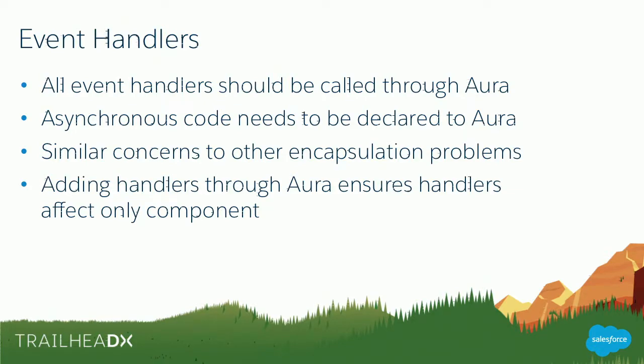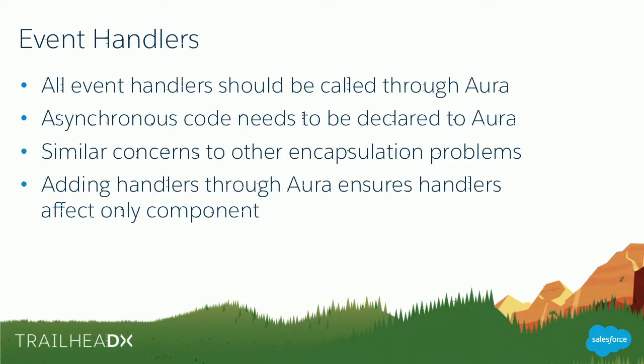Now, we also want to make sure that all our events also flow through our Aura lifecycle. And this is pretty easy. Those of you who've worked with it know when you're creating a button, it's as simple as onclick equals, then the Lightning interpolation tags, curly brace, exclamation point, c dot, whatever handling method. Pretty straightforward. For other stuff, such as asynchronous JavaScript, you also need to declare that to the Aura framework, just so that we know if your component's gone, we don't want to pop up your session timeout window. So do that with a $A.getCallback. And actually, this also helps wrap you in our encapsulation.